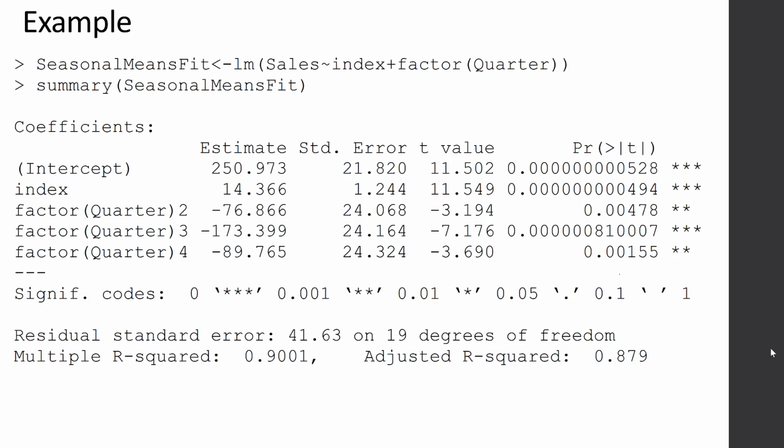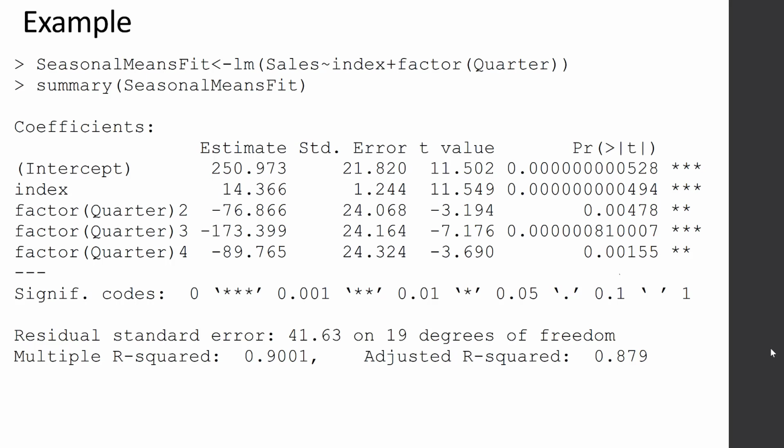So notice that I called it seasonal means fit. I regressed sales on index, my time variable, and I added another term. I added quarter. Now if you look at the snapshot of your data in your lecture notes, you'll see that quarter is recorded as a number. So in R, since that's really a categorical variable, we have to tell R that it's a categorical variable by using the factor function on it.